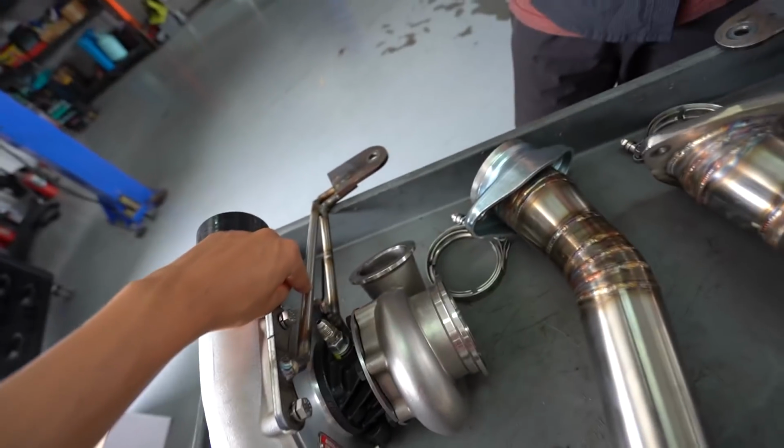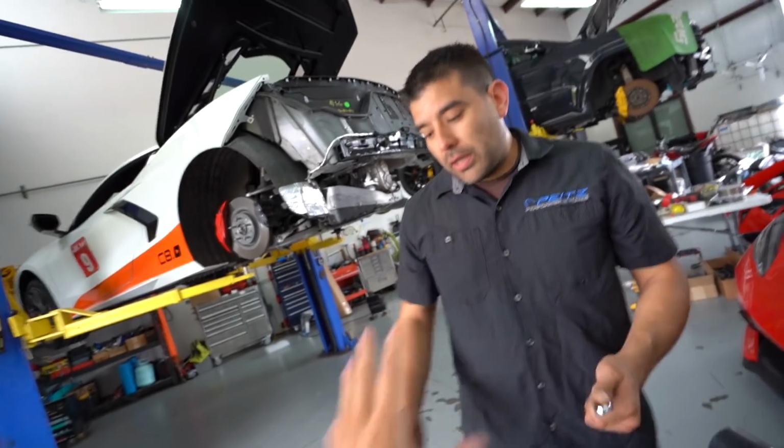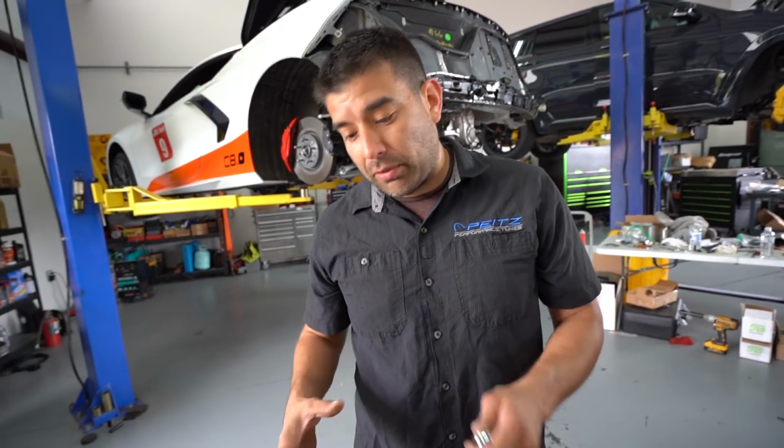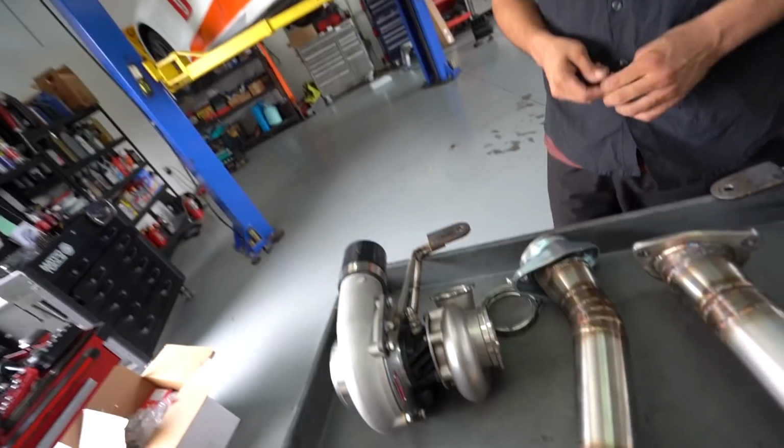And these are the brackets. You guys are still figuring out a final design? Yeah, so we haven't decided on whether to beef them up or leave them lightweight like this, but they still need to be powder coated at least. But they turned out really well. They're very sturdy. We might make a few adjustments, but we're not there yet. We need to do some R&D. Well, hey, this is part of it, right?